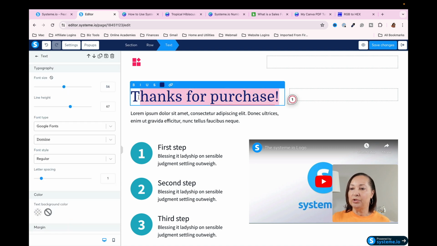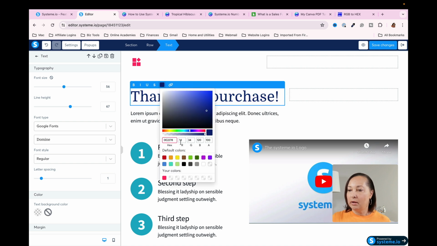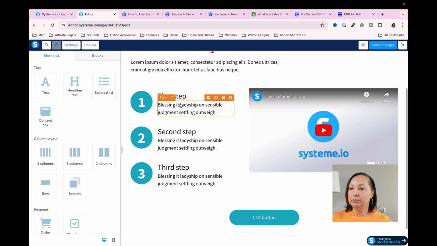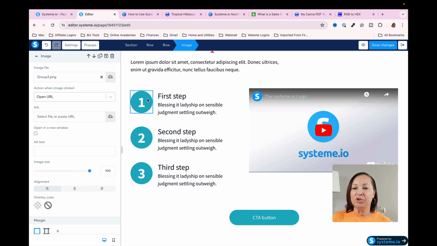Same thing here. If I wanted to change these colors out, I would click and select the colors, and then when I get to these, I have also recreated these numbers in Canva, because these are actually pictures, so you can't just click on them and change it out.